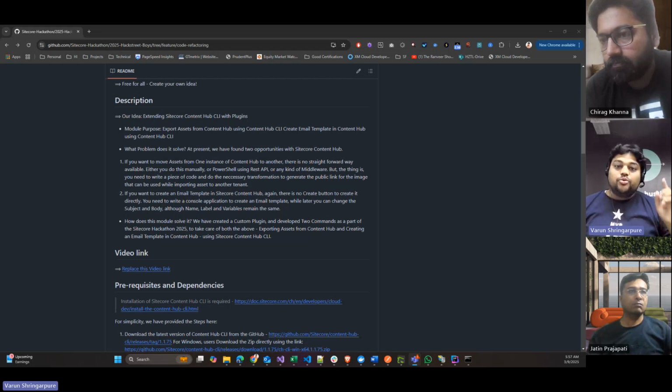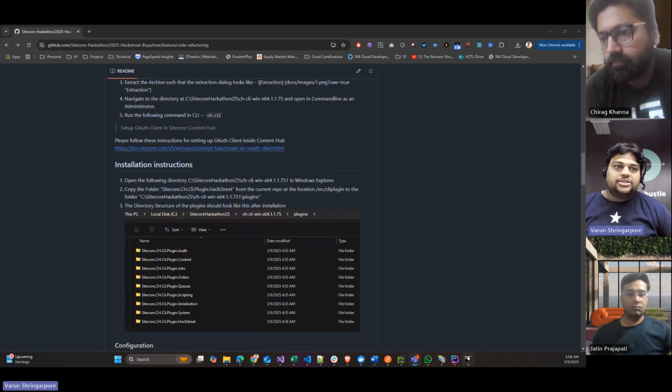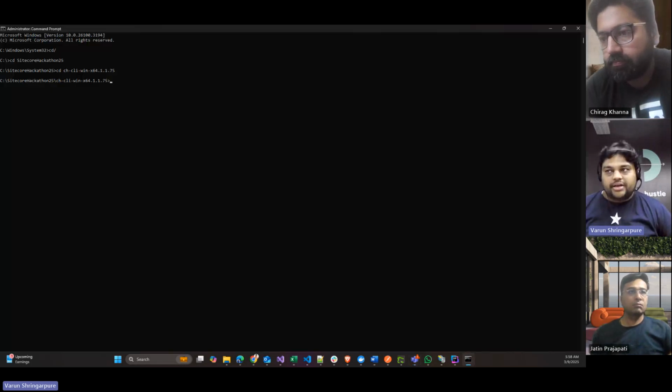One of them was exporting the current assets in one instance so that they can then be imported into a second one. And the second one is about creating an email template in the Content Hub instance. Details can be found in the documentation, although let's jump into the demo right away.